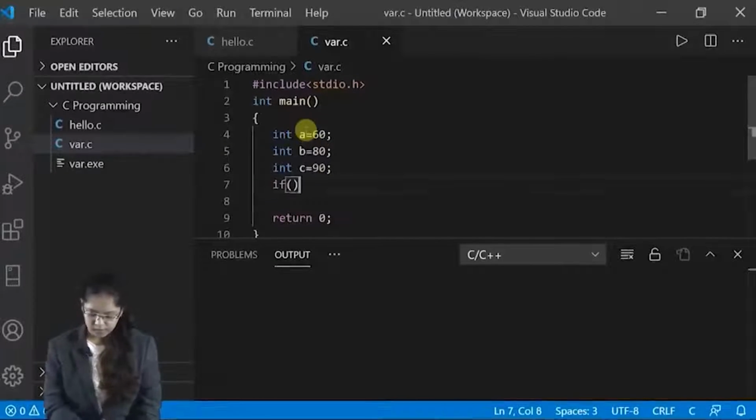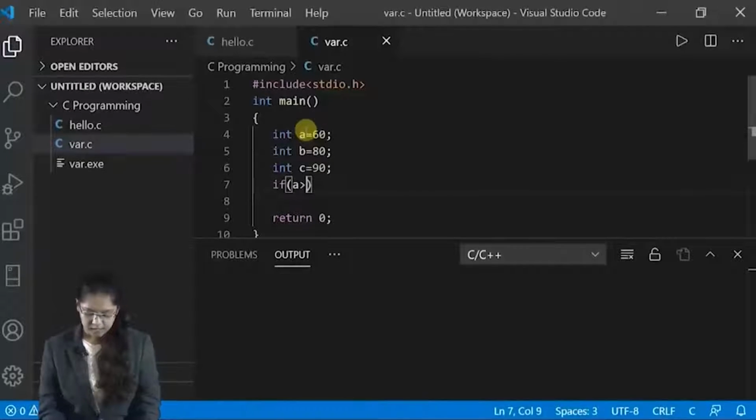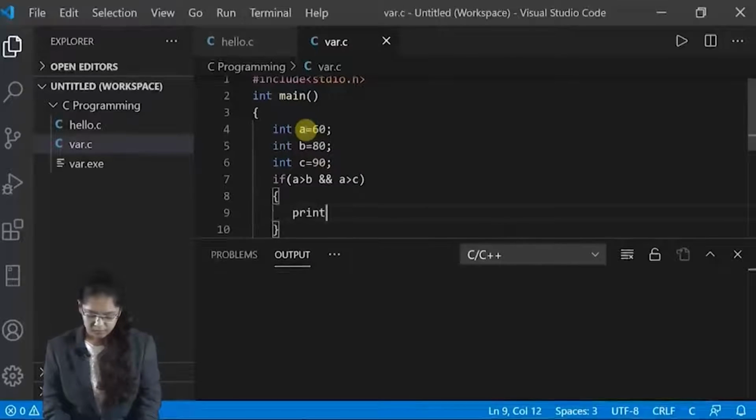If condition here: I will give my condition as a is greater than b and a is greater than c. Then printf the value of a is greater.